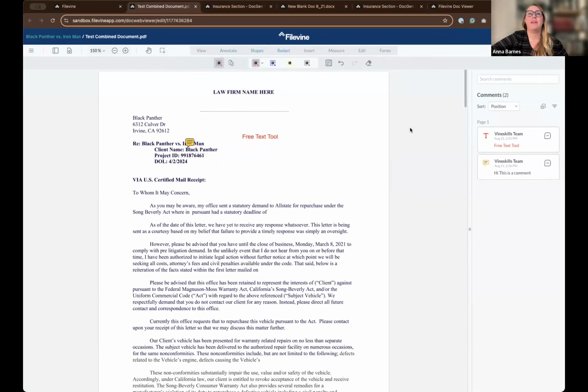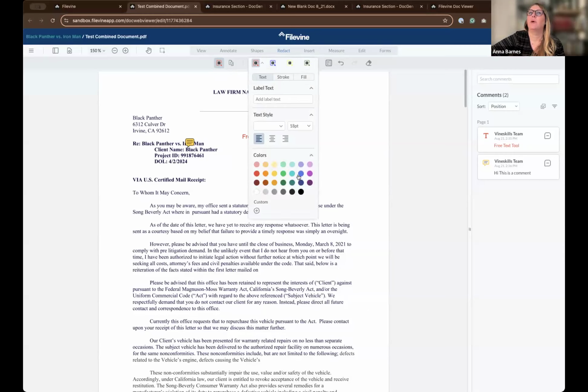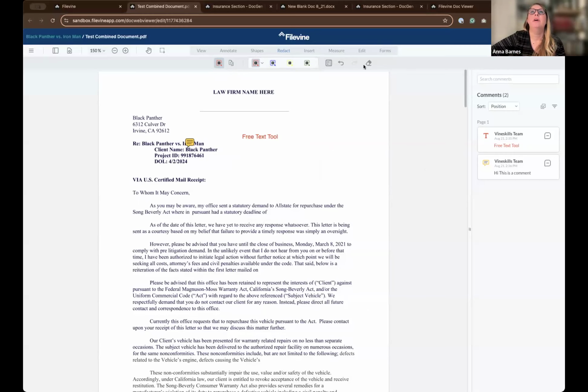I think that this redact tool is probably a little more useful to us. So with the redact tool, you can go through and redact whatever information you would like to from your document. You'll want to make sure that you have the correct tool selected here. So this first one is going to be your mark for redaction. If you hit the arrow, you can kind of format what you want that to look like. So if you don't want your redaction to come out as a black box, you can change it to a purple box. But if you hover here, you can see that this is a mark for redaction.